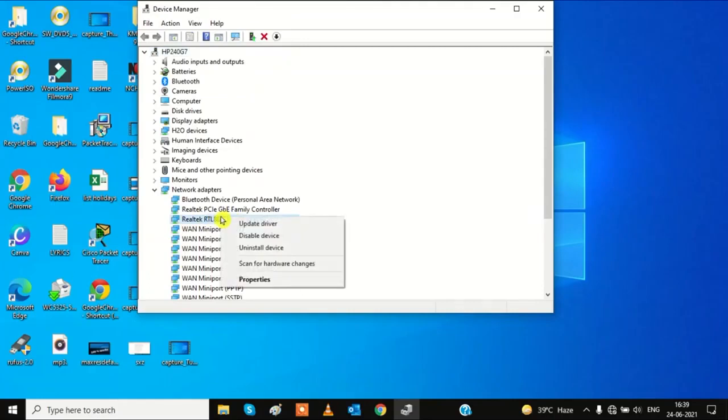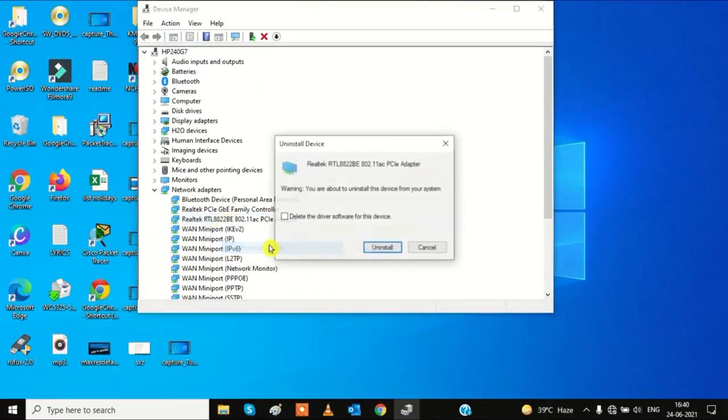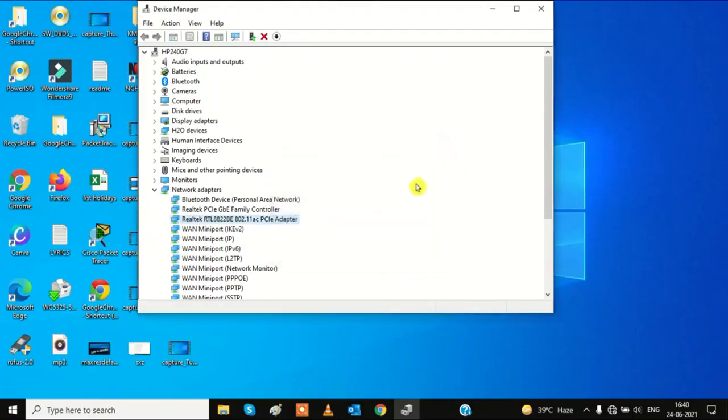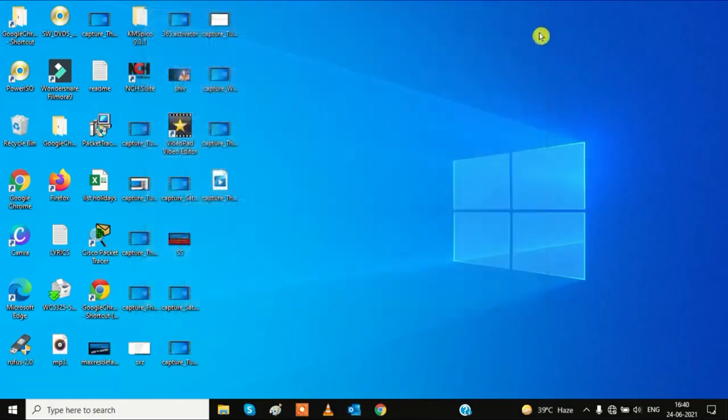Right click on it this time, uninstall this, and you can delete this one and uninstall this. You may have to reinstall it again according to the configuration of your laptop, or after the restart it gets well.